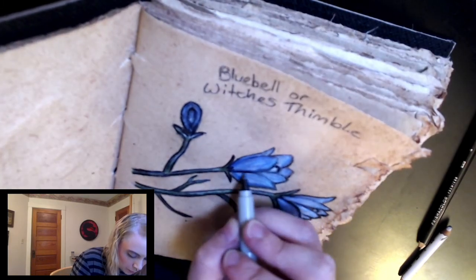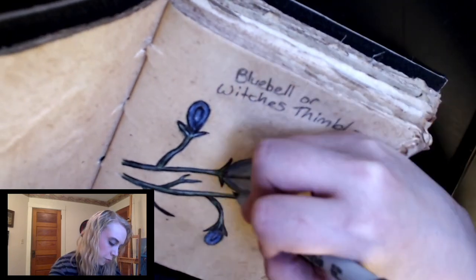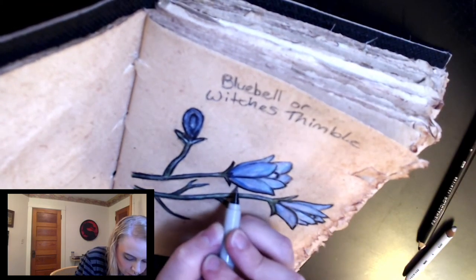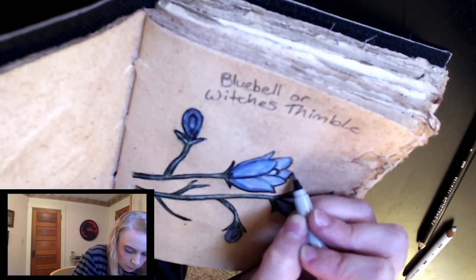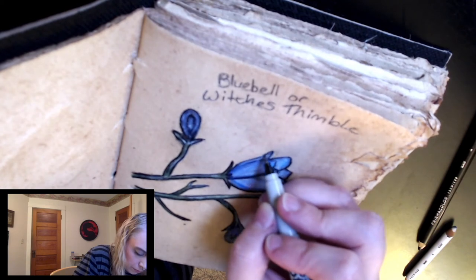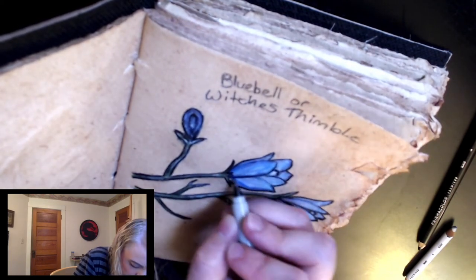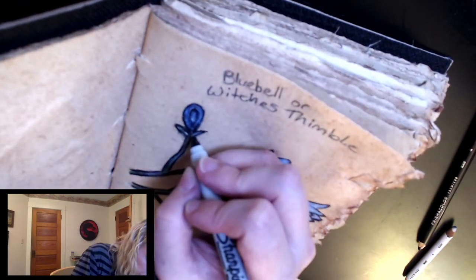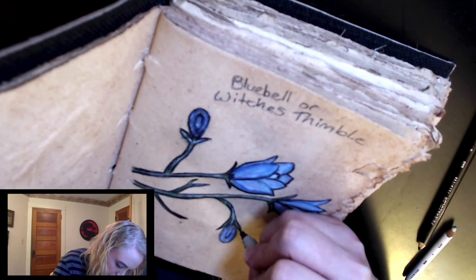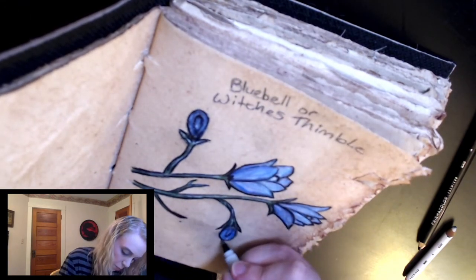I'm not sure why the picture-in-picture is so glitchy right there, but you know, we work with what we've got. The technology I'm running is maybe a little ahead of my computer that's several years old now — but make it work, am I right? Let's get into the finer finishing touches now, just building up shadow and light. I'm pretty happy with this one — I might be happier with this one than with the tall hairy agrimony I posted the other day, just because I think I got used to the paper a little bit more. I also didn't think to use the marker to sharpen my lines on the other one.